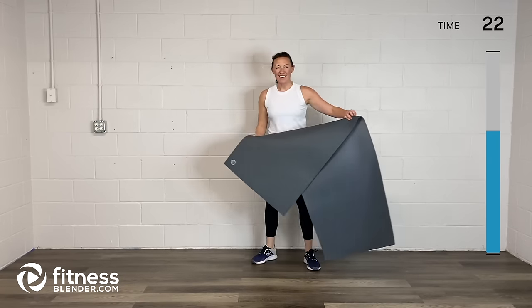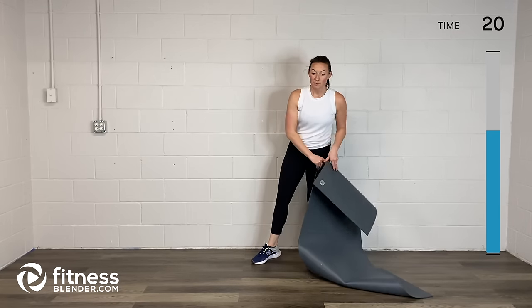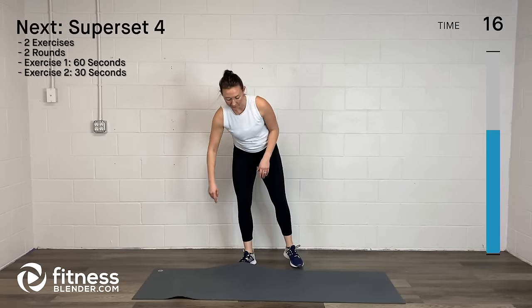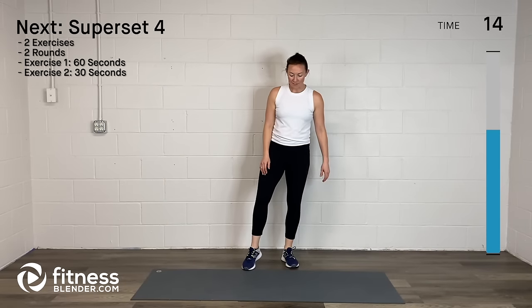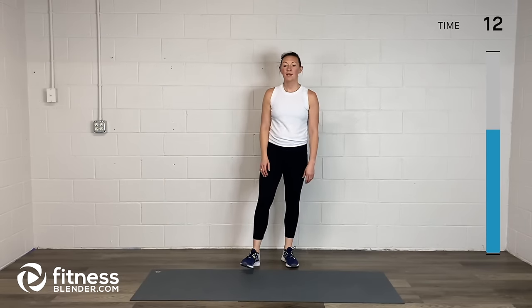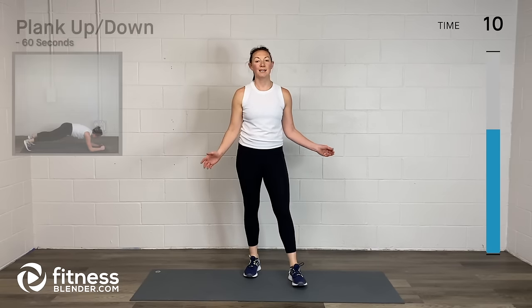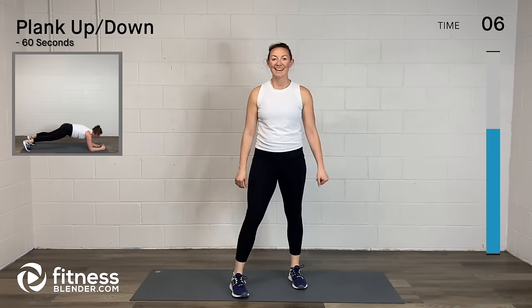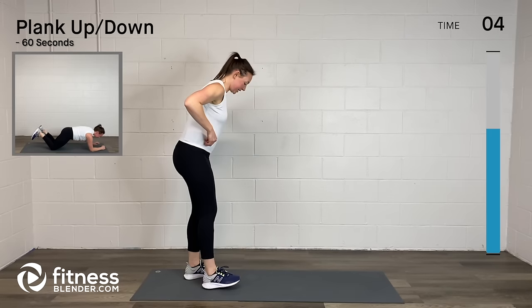I'm gonna get out my mat. This final superset, we have plank up downs and a squat thrust. So the plank up downs is gonna be more of our strength move. The squat thrust is our hip move. Mat is optional. Let's go ahead and meet me down on the floor here.